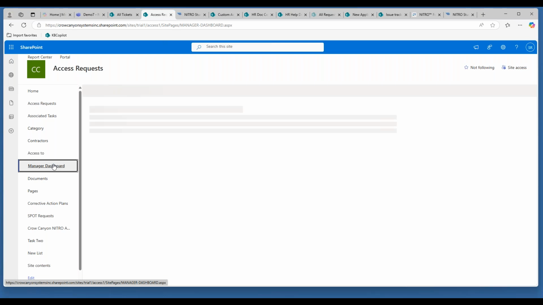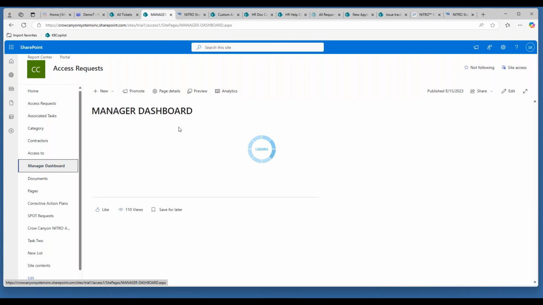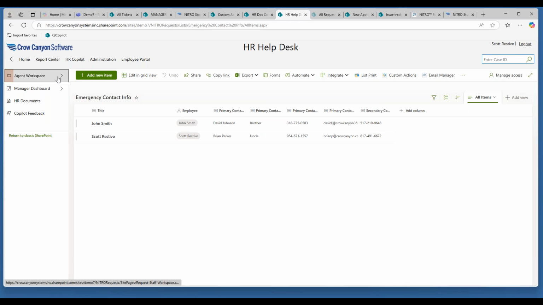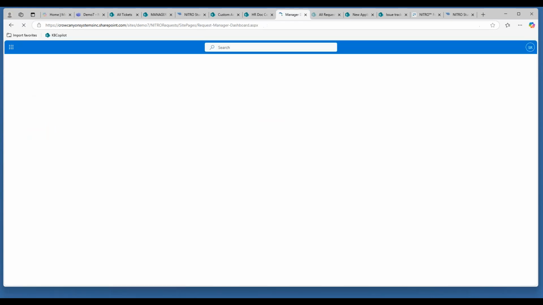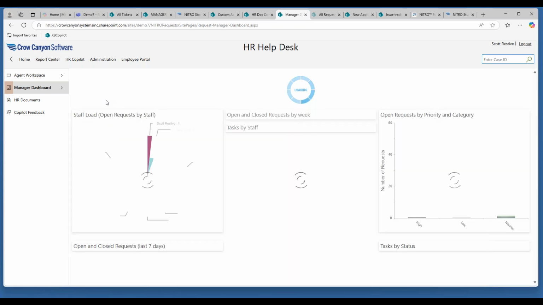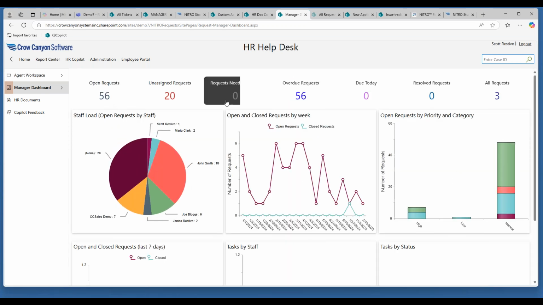Let me show you a little more about our dashboards because I didn't really cover reporting here. So we have this whole way of displaying information in tiles and dials. We have reports coming on. Let me go over here to HR help desk, for example. I'll look at this manager dashboard right here, and different ways of displaying this information. Different kinds of reports and open requests. Just different ways you can make it a very useful, practical tool for people to use in whatever way you think is best. It's very, very flexible.